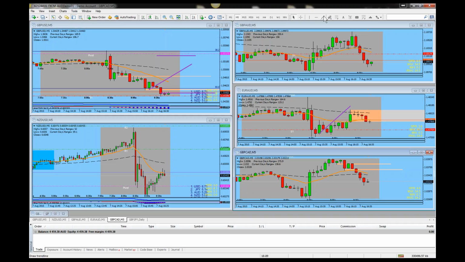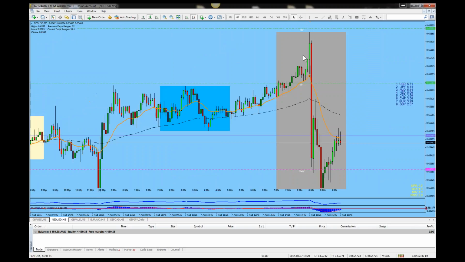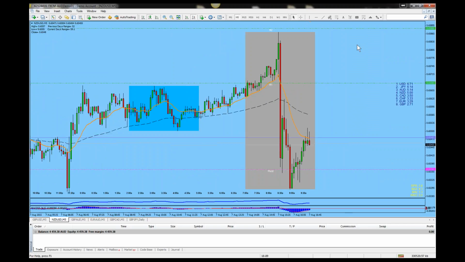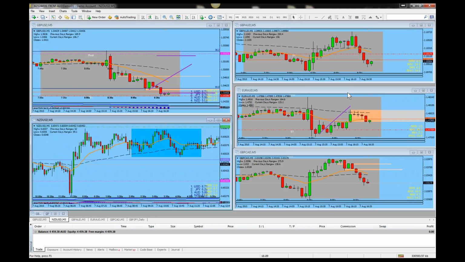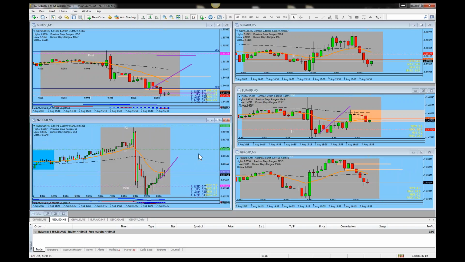This pound New Zealand here is starting to give us something. But I don't think I have a clean break yet, no. This candle needs to close. We've got the half-ass slingshot here. Keep an eye on that on the next 5. Oh, we got news coming up in a couple of minutes. CAD news. Yeah.